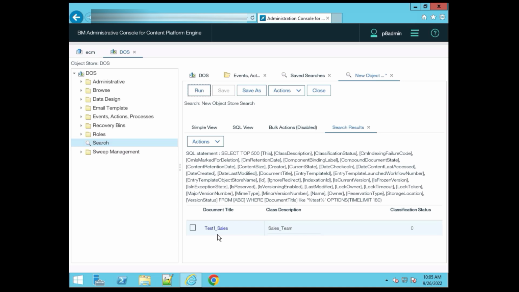That's fine. If you are searching in the custom object class, we may get multiple documents.